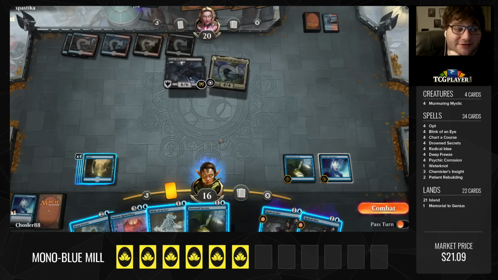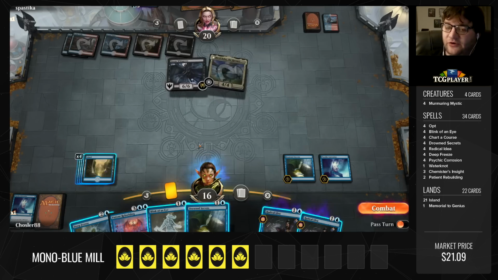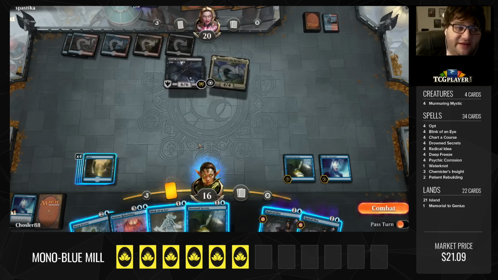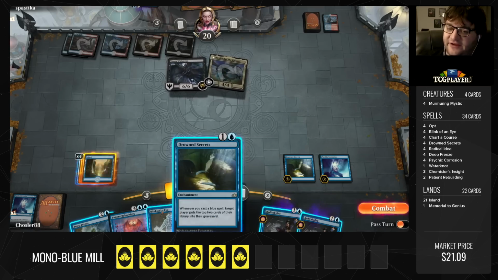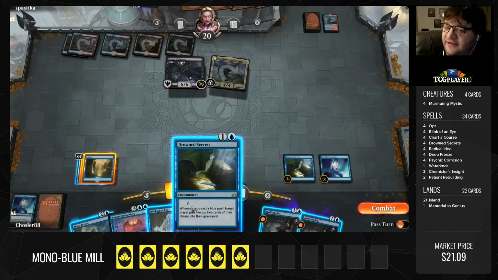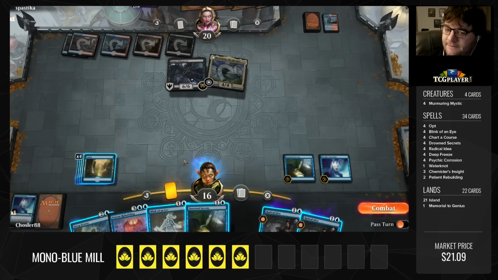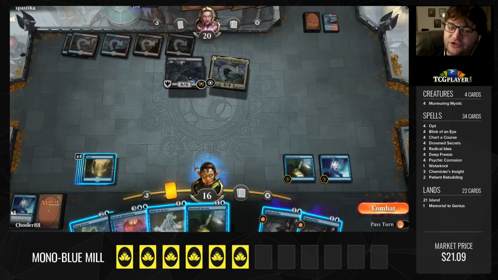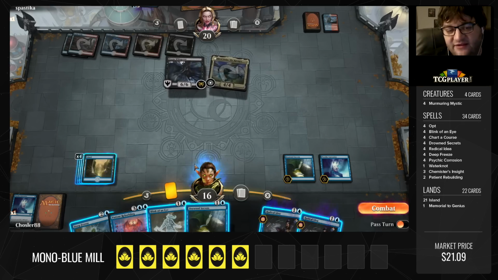So, a couple of options. I could Blink of an Eye away the Doom Whisperer. I could deep freeze any of them. I could also play Drowned Secrets and not do this, although I guess it actually mills the same amount. I could also just Radical Idea away, say, the Drowned Secrets or the Patient Rebuilding to try to hit another land to cast the deep freeze.